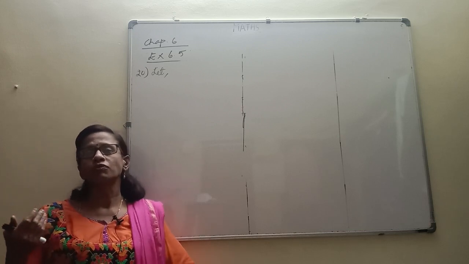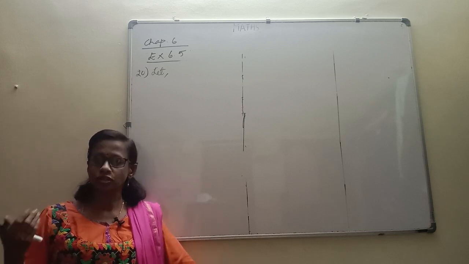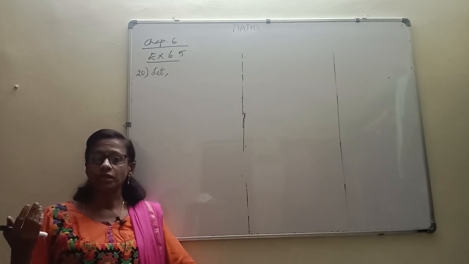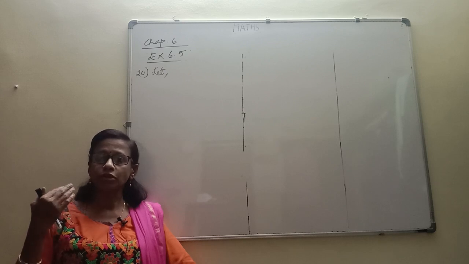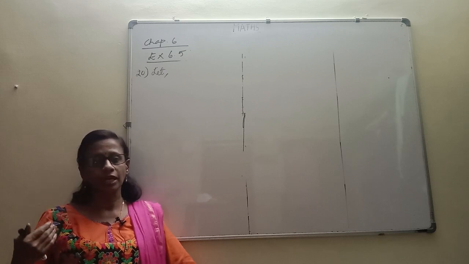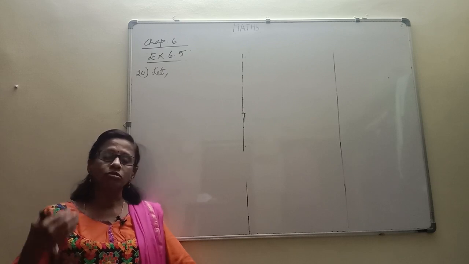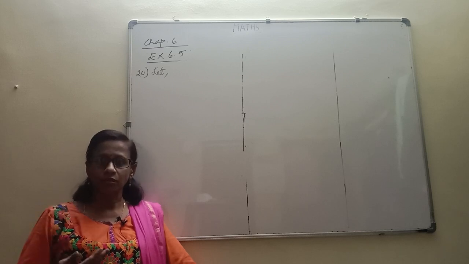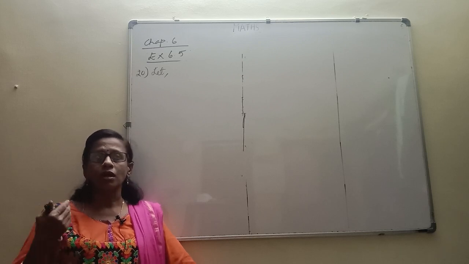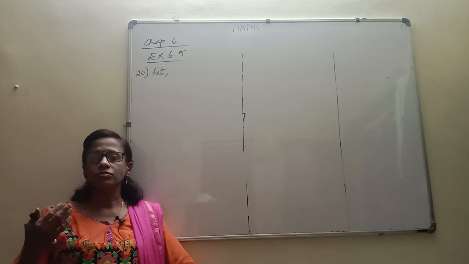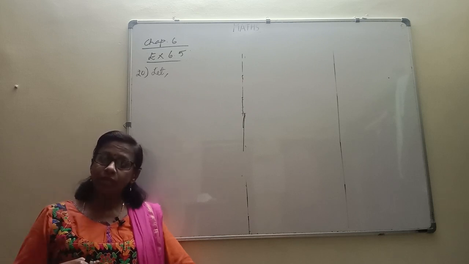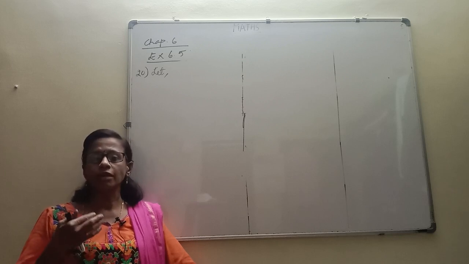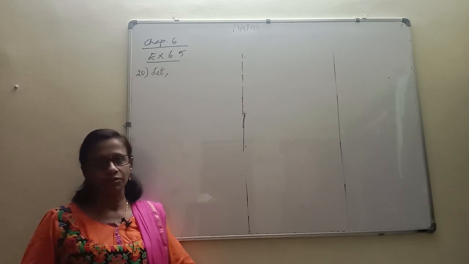For example, the volume of a cylinder is pi r squared h, so r and h are 2 variables. One has to be replaced so that you make it into one variable, and only then are you able to get the derivative and so on. So that is the strategy we are going to adopt here. Always keep in mind, our idea is to reduce to one variable and then do our work. To get one variable, there will be some data given to you that you have to use properly.